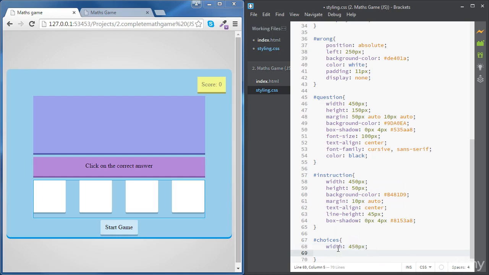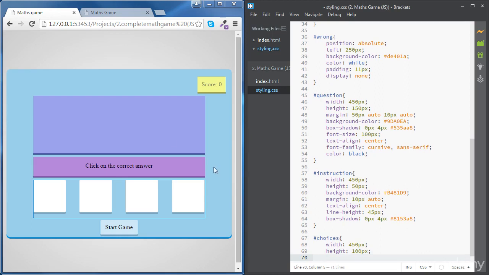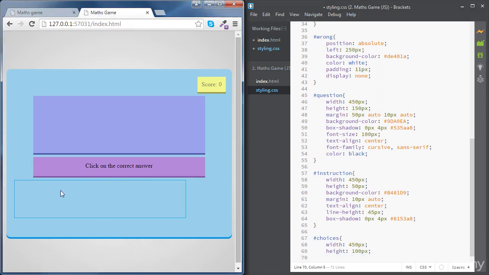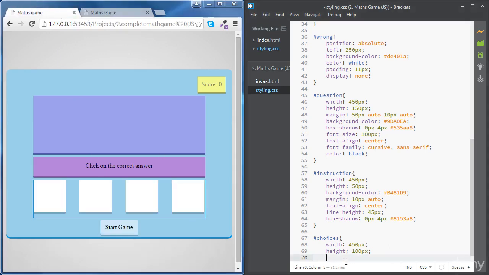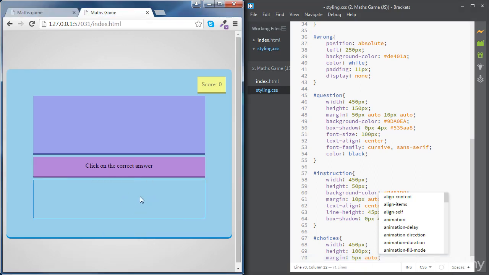To center it, we are going to use the margin property. Let's set the top and bottom margins to 5 pixels, and then auto for the left and right sides. And now we can see that our div looks centered.